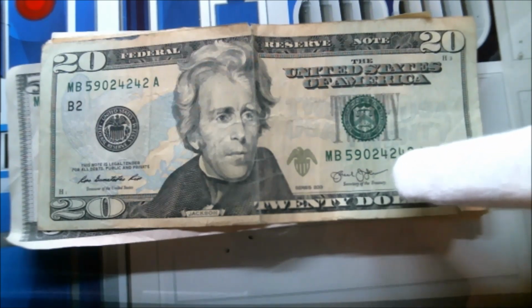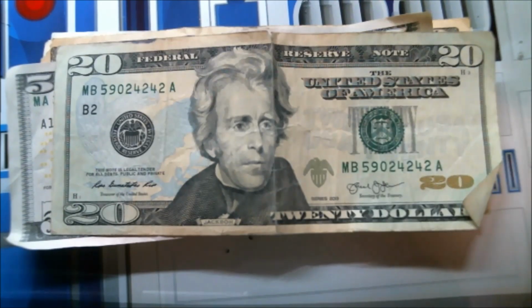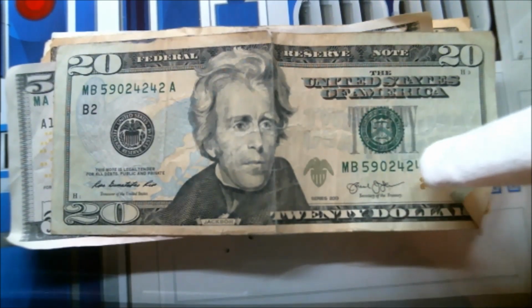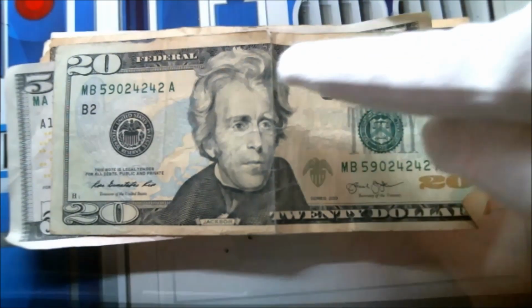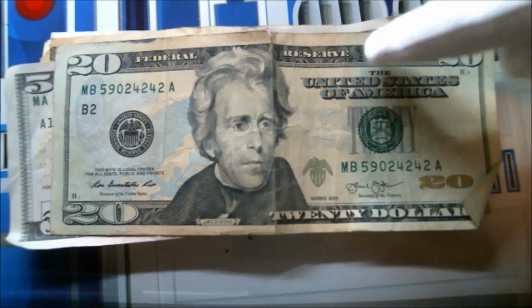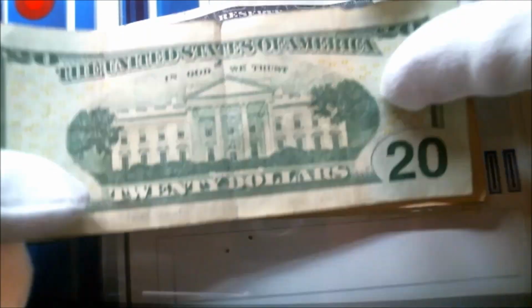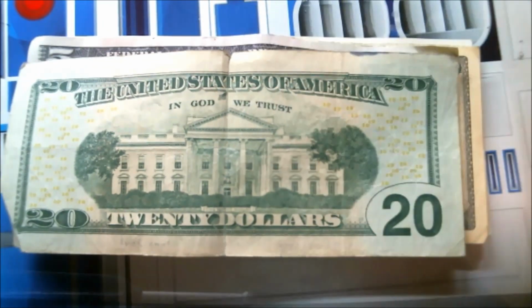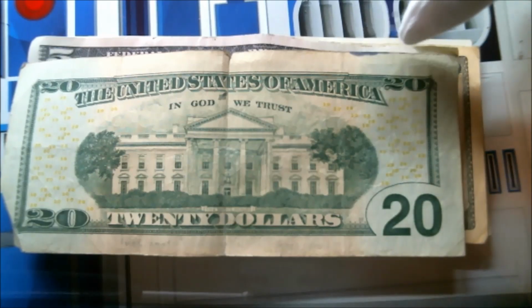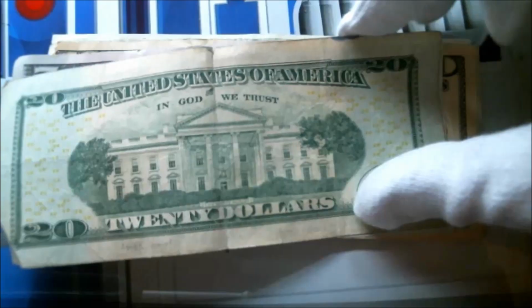Good repetition here with 2s, 24242. It'd have been awesome if it would have gone across the whole bill. Not only would it have been a binary note, because it would have just 2 numbers, but it would also have a great pattern or a fancy serial number going on. Nothing in this guy, though. Seals are printed right. I like to look at that, too, to see if there's any shifting in them. You got some stray ink up here. Stray ink is usually from a counter stamp. In this case, it looks like a Sharpie or something that got on the bill.